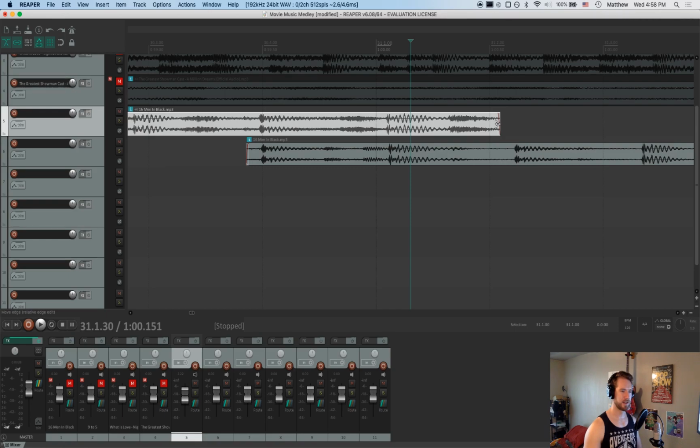So right here, it has an arrow that's facing both ways and a little curve. So that is a tool that will allow me to change the length of the track. If I move it up to the top corner or down to the bottom corner, nope, looks like just up to the top corner, it changes to, let's see, can you see it there? Now it looks like a little arc, almost like half of a protractor with arrows on either side. This is our fade tool. So if I click and drag from here, you see this little red curve I can bring in to here. And the fade in, I can do the same thing over here.